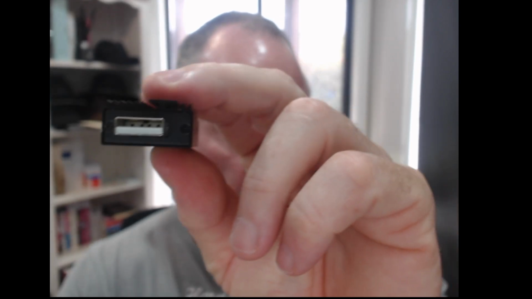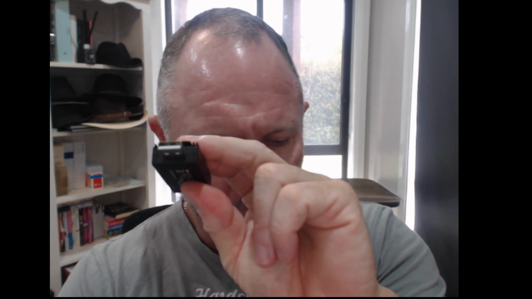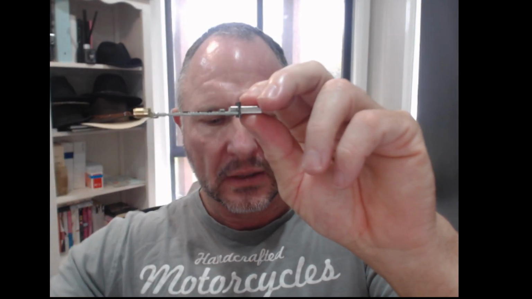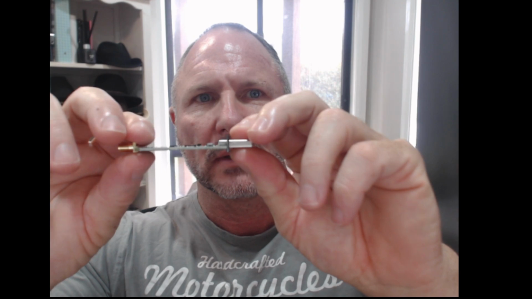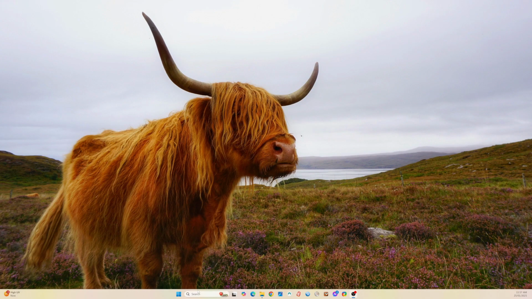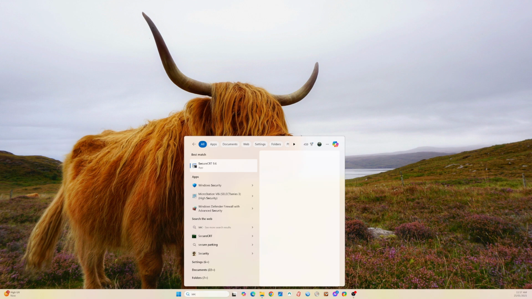Next, on the end, you'll see that there are two tiny little screws, one there and one there. Get a tiny screwdriver, pull those guys out. And when you do, this can slide out like that. So do that and then plug it into the USB port on your computer like this. Next up, start SecureCRT.